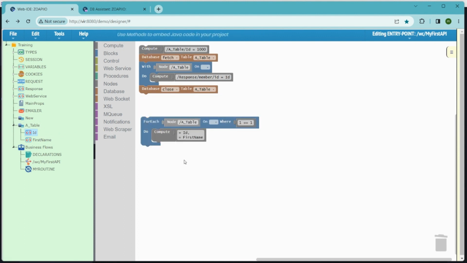It doesn't require you to open, it doesn't require you to do the close, and it's just a simple loop. You just say iterate over a table. You can optionally select a loop variable, and you can give a where clause. So I can say, for example, where ID is greater than 1000. What this does is it will open this table with this condition and iterate over all the rows. And then I can again do whatever I want.